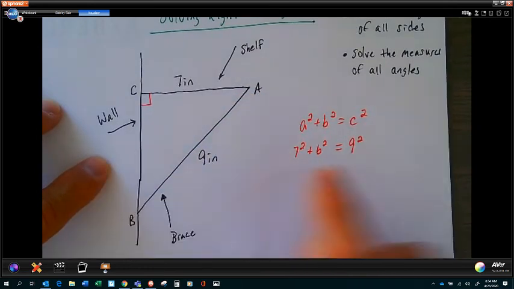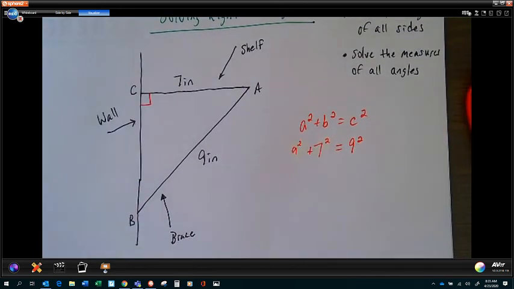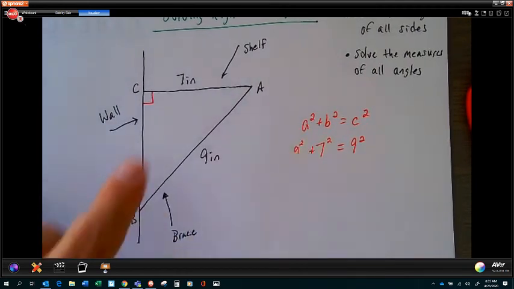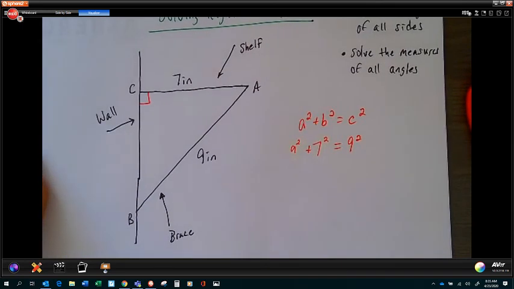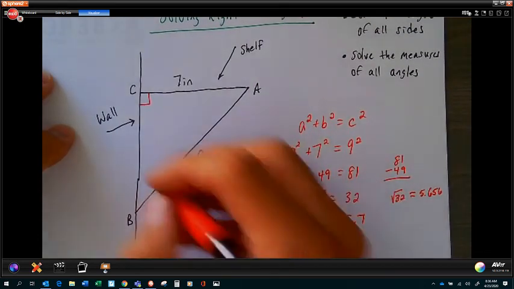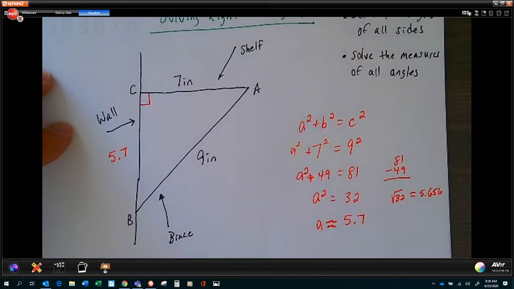So I messed that up. Stand by one. Glad I caught that error. So the opposite side of the angle A is the unknown side, so that's the a squared, sorry. And then b squared, we know b is 7. So go ahead and solve the Pythagorean theorem. I'm just going to pause the video and solve it out real quick. So we find that, using the Pythagorean theorem, side A over here is approximately equal to 5.7. Again, rounding to the nearest tenth.